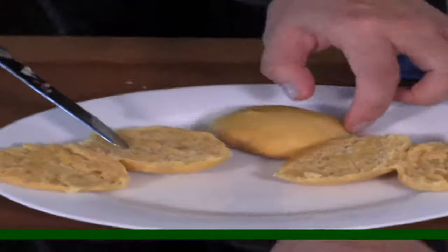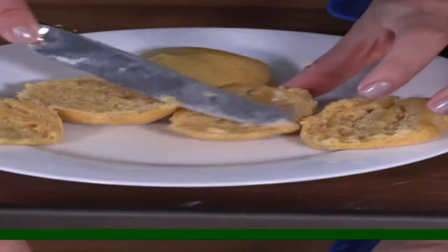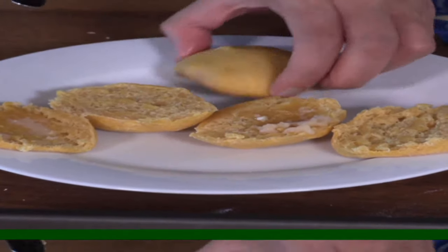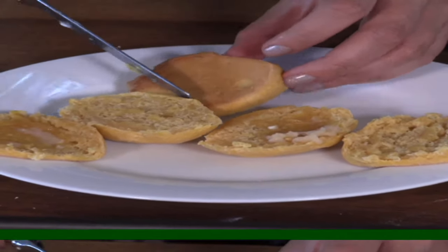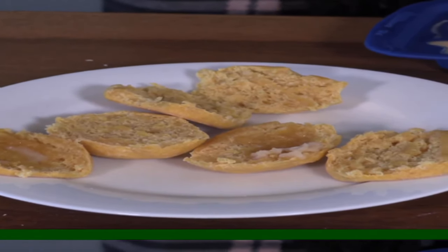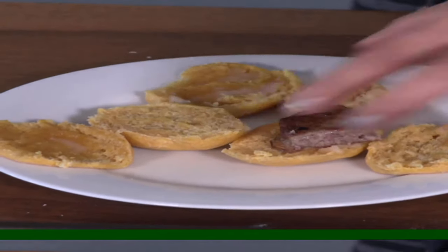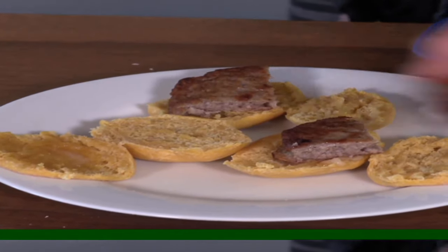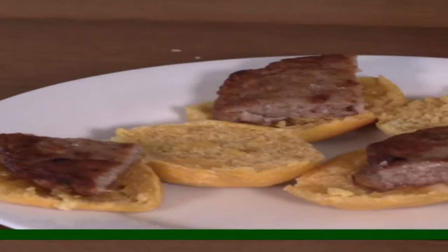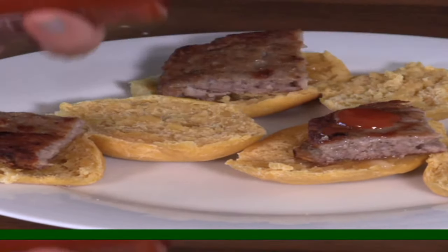I mean, that wouldn't be new. Look at that, your little rolls. I'm just going to go ahead and get some of this butter. We got butter. Oh, my goodness. I'm so excited. It smells so good. And then we're going to eat ice cream after this. Look at that, it's a full course meal. And then I'm going to pop a little sausage. And then you could put more butter if you want. I'm going to put hot sauce on mine because I like a sweet, salty, spicy situation.